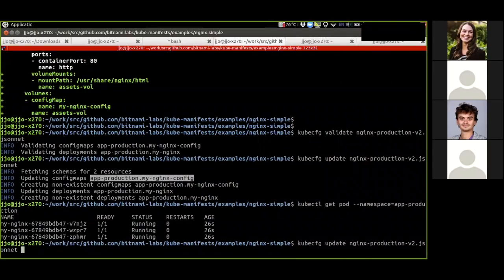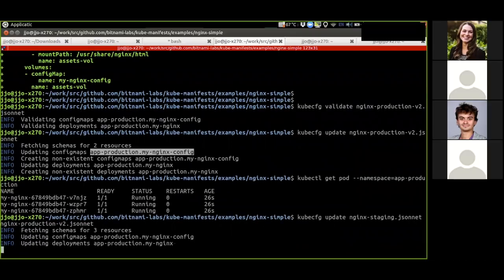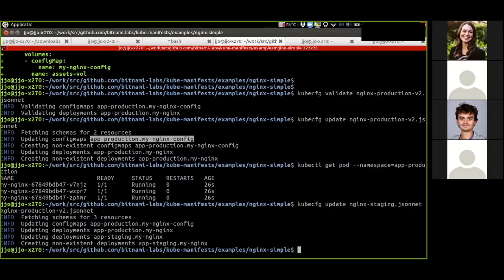Let's say that we want to actually handle both here. Let's say that I want to, in a single invocation, update both. Recall that with kubectl you can pass only a single file. And we will see there is a very strong reason for being able to pass several JSON files to kubecfg. In this case, we will do the same. As you can imagine here, we will have the Nginx deployed to staging. And you can see the difference here.